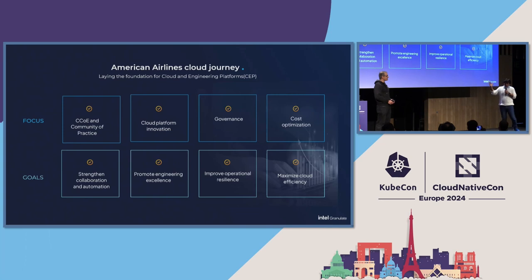Second, setting the cloud platform innovation opened up the engineering excellence mindset of our engineers so they could go after new age solutions, just like Granulate, while we were able to onboard it, right? Third, putting the governance principles helped us to have the resilient, reliable, secure policies set from a core perspective. And fourth, of course, we want to make sure every dollar we invest in our CSP or data center, we get the most outcome out of it. So the focus areas and the goals clearly defined help us and our engineering team to get the value for our business community.